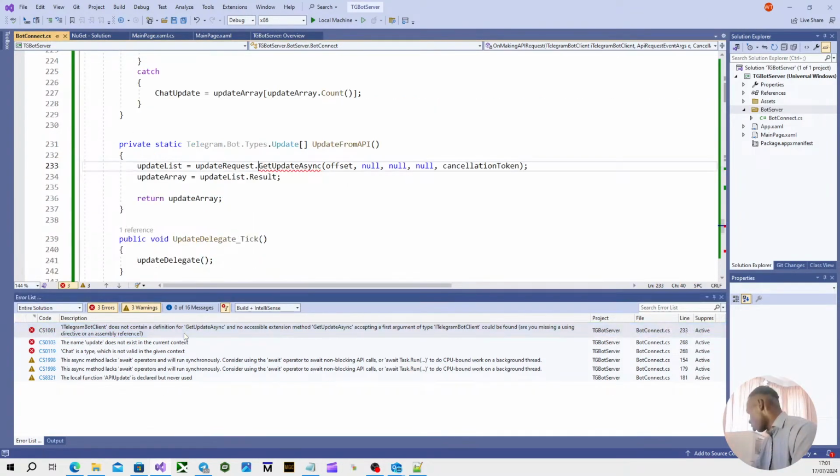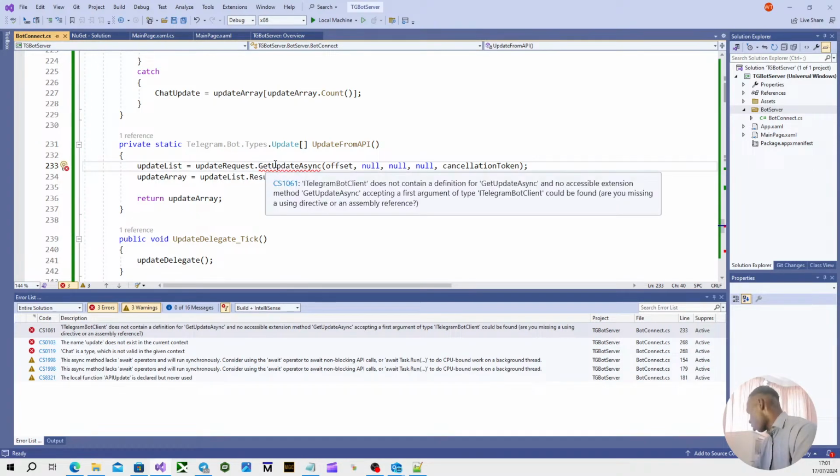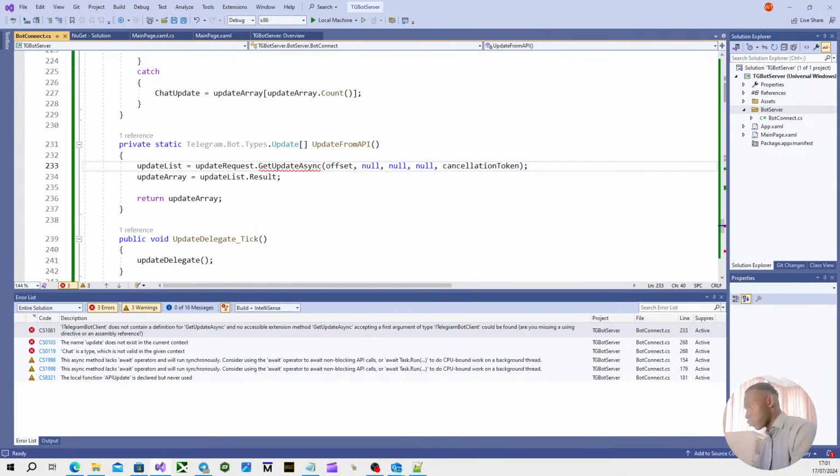Okay, update async. What's going on here? Update request. Okay, update async. So about line 233. Let's check in my notes. Update from API. I did see that in my notes earlier. Oh, towards the bottom.